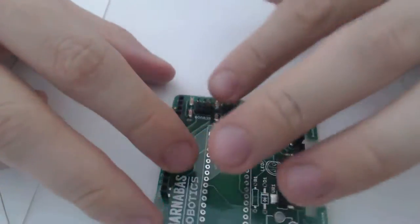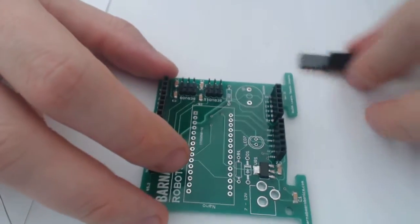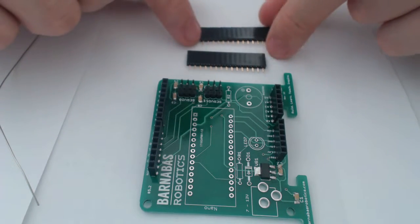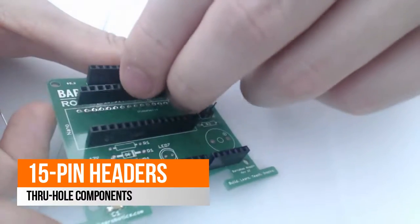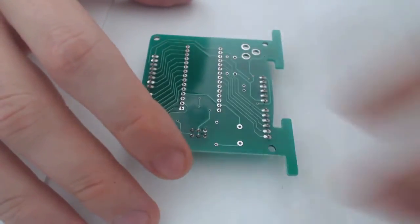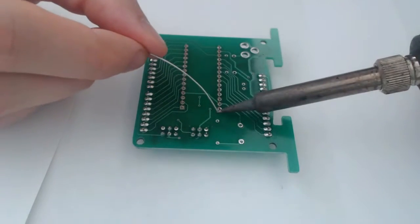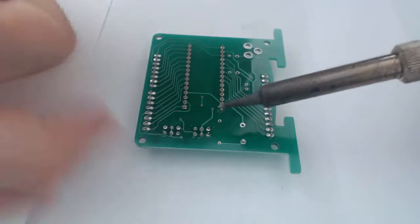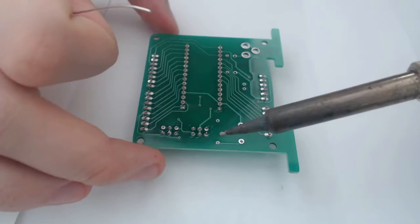All right, so those are in nice and solid now. The board's starting to shape up. Next, we're going to use these 15-pin female to male headers. So once again, I'm just going to use my method of doing this. So one at a time. Trying to keep them nice and aligned.